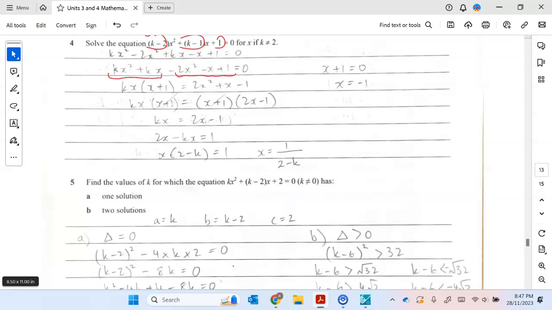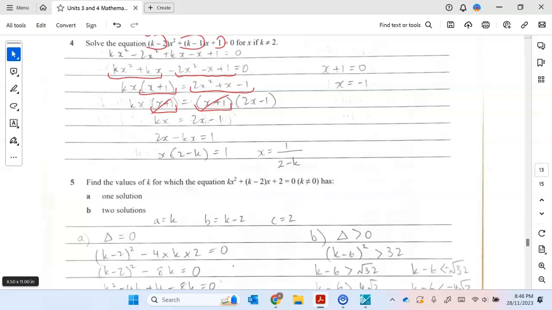So remember going back to the literal equations that we did, sometimes expanding and then factorizing and then doing some cancelling out. So taking out kx was probably a good idea, because you can see we end up with an x plus 1 on both sides. So after factorizing this expression here, we get x plus 1 times 2x minus 1. So those two terms cancel each other out. Then we're left with kx equals 2x minus 1.